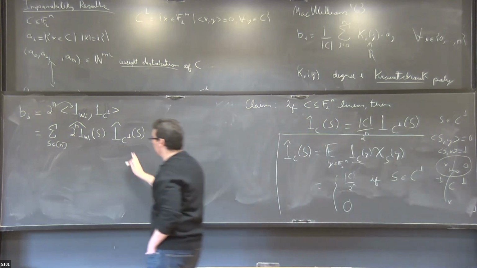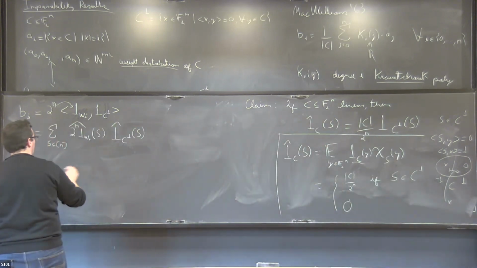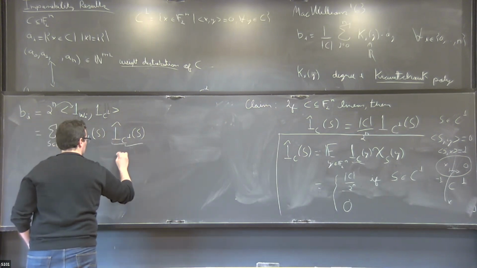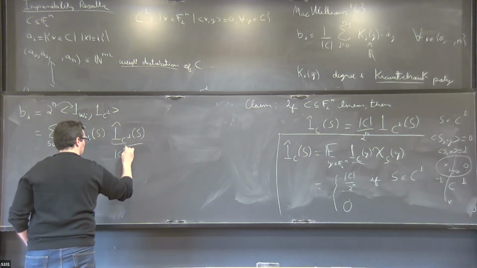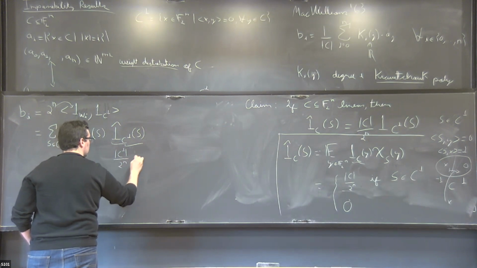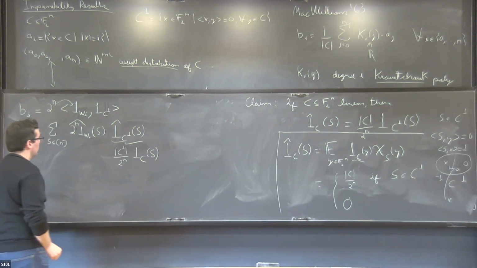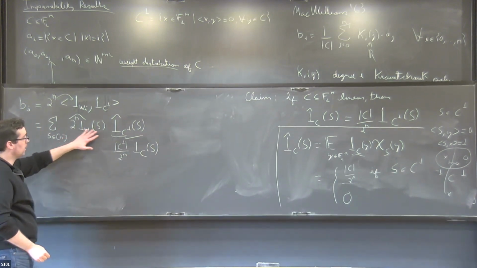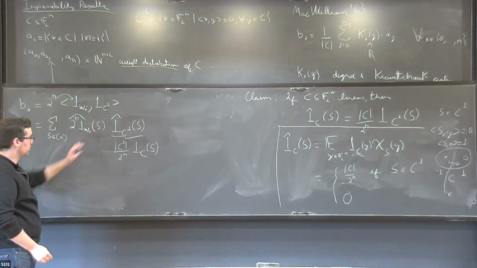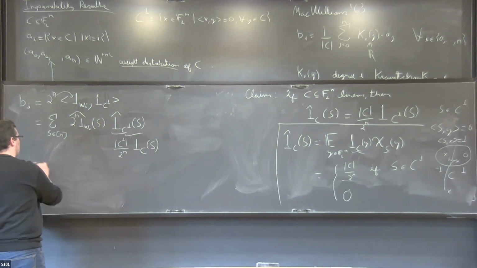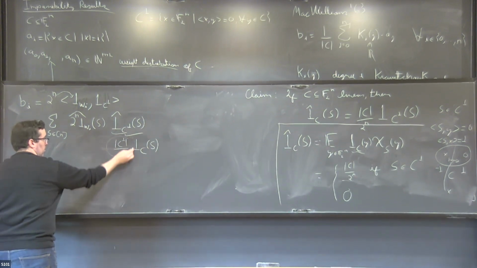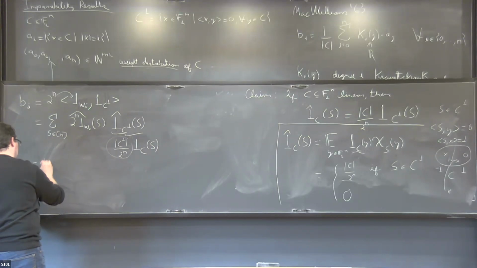And now we can apply this here, right? And this is going to become C-perp divided by 2 to the n, indicator of the prime. Yes, right? Very good. And now we can combine things by Hamming weight, right? Let's move this term in front. This is 1 over C. Then you have the summation.